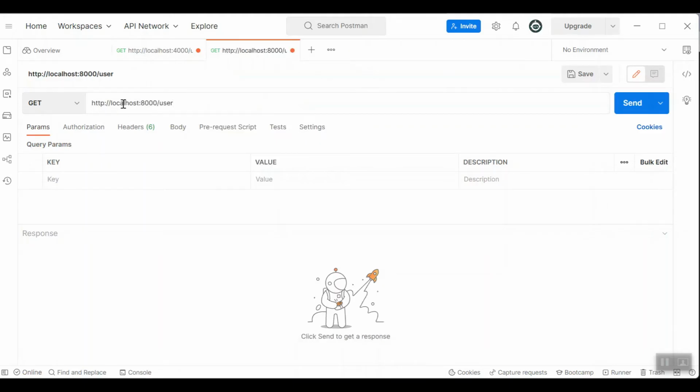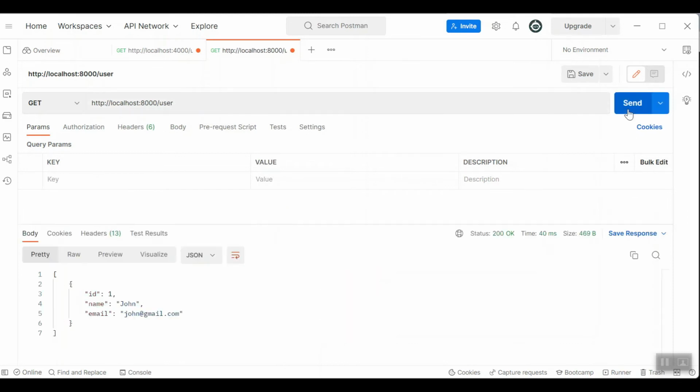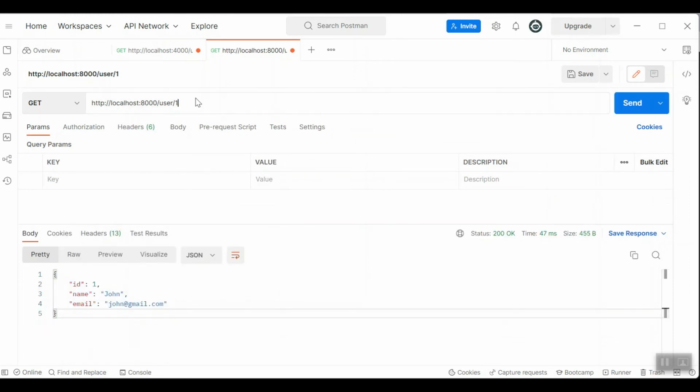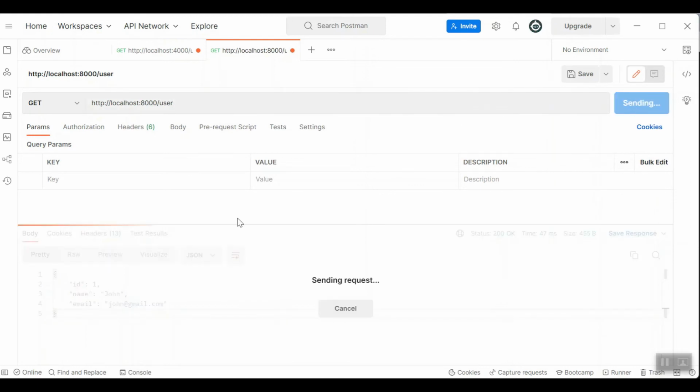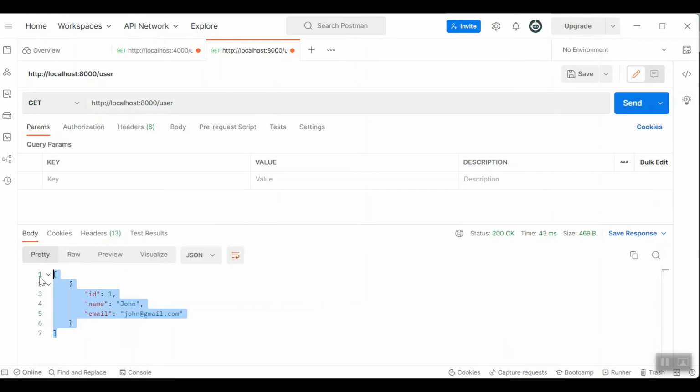I am putting it here, and for get request it should show the list of the user. Okay, so it is fetching all the records. If you mention here specific ID, then it will show only that record as an object, and if I remove, it is showing array of object.